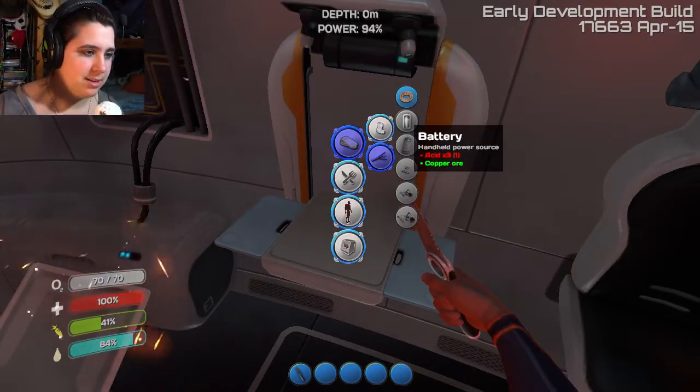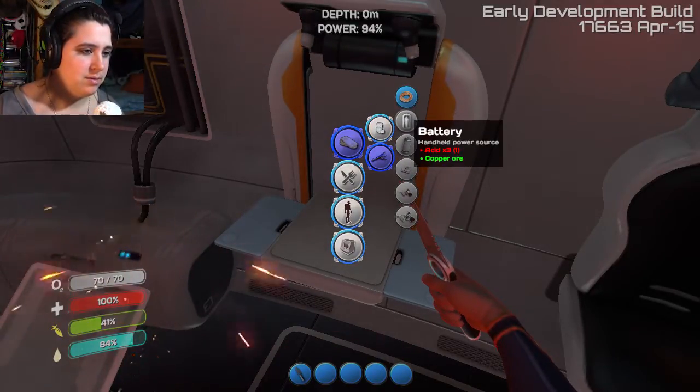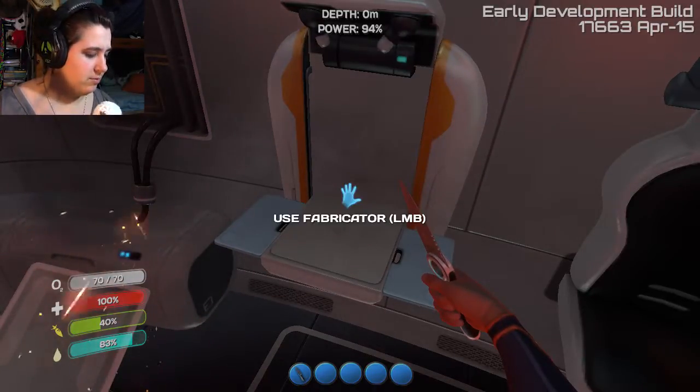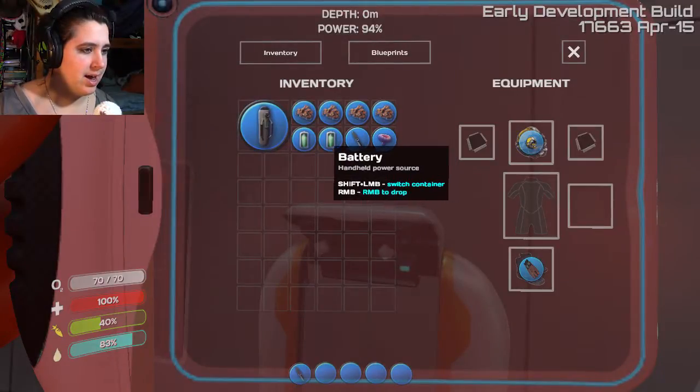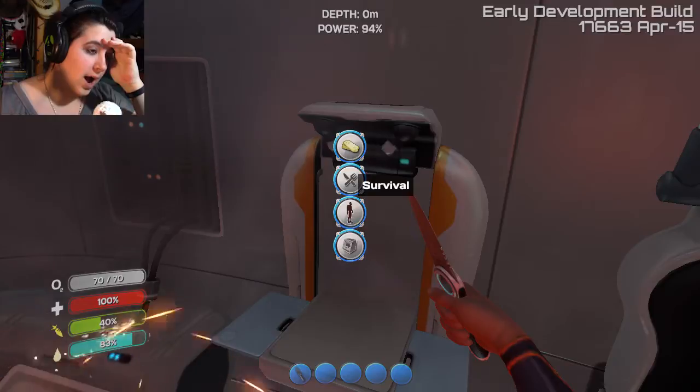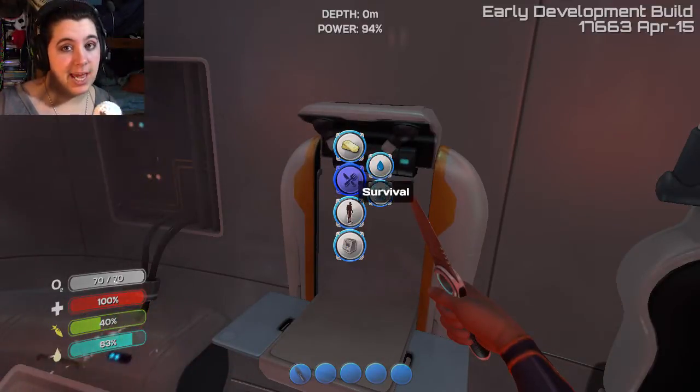Battery. I don't have enough acid. How do I not have... Do I have to make acid separately somehow? I have a confusion. How did I have enough acid? Because I already made my battery. Wow. I am on the ball today.